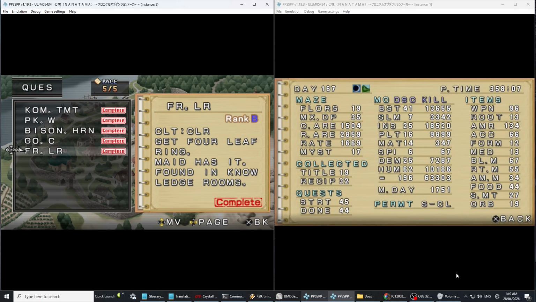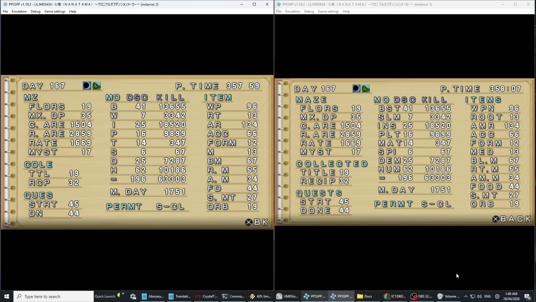The record screen is still abbreviated. That's the next one, but I think it's better. I've tried to change what I can. Col is now collected, which is what it should be. We've got title in its full length wording, recip rather than RCP for recipes that you've currently unlocked. Quest is now quests. I haven't changed it more because it would go into the number on the side. But once we have lowercase support and hopefully the other font from the original games, this will be proper wording, the full length.